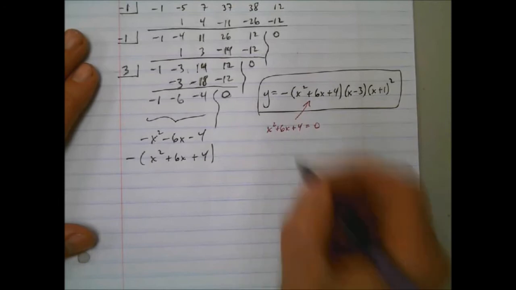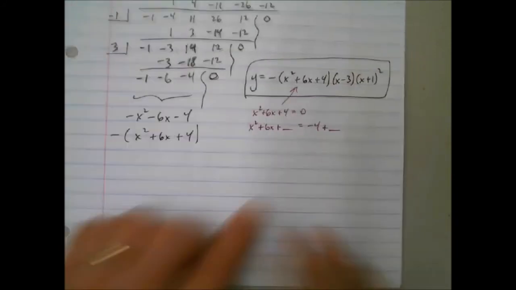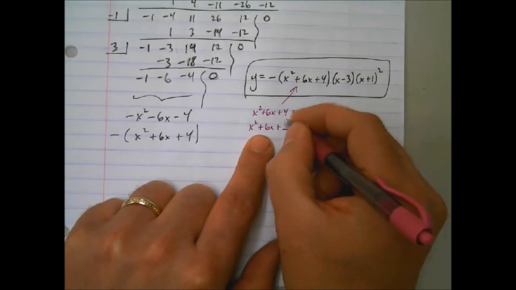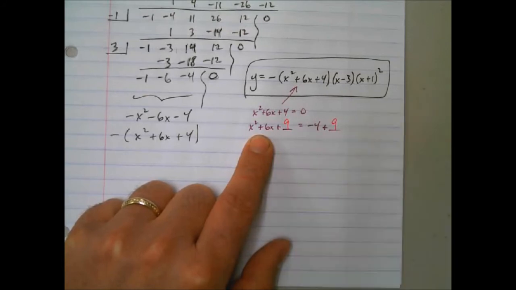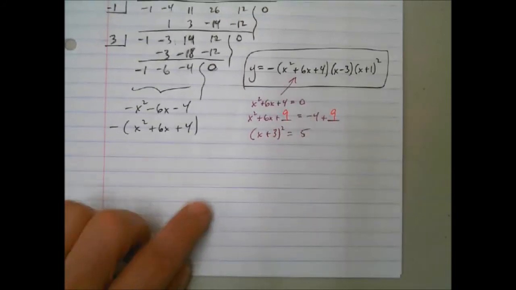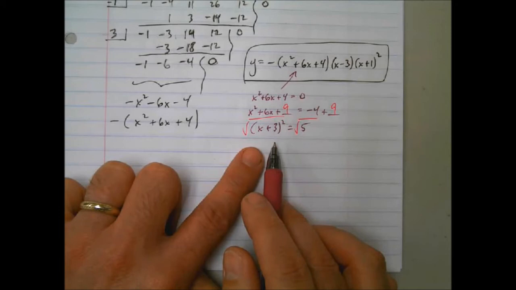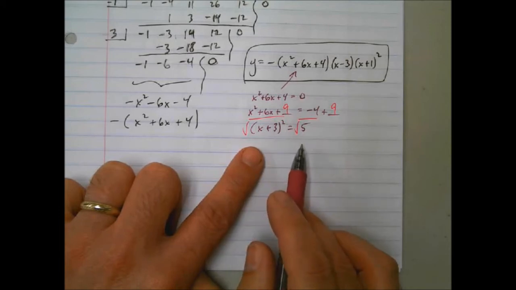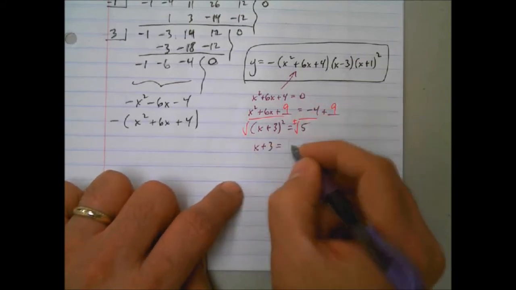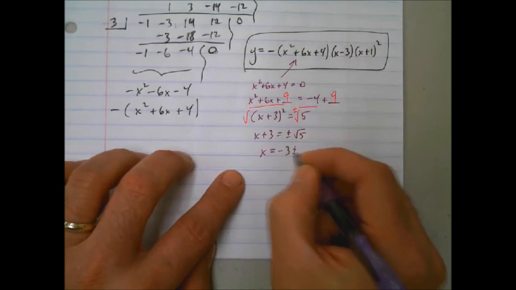Move the 4 to the other side. It's -4. And I like doing plus blanks. So half of 6 is 3, squared is 9. And I need a 9 on the other side to keep things in balance. And so that's x plus 3 quantity squared equals 5. And square root, and we have absolute value of x plus 3 over here, but we're okay as long as we remember to do the plus or minus as we're solving. Okay, so we've got x plus 3 equals plus or minus √5, and finishing solving for x, we have x equals -3 plus or minus √5.